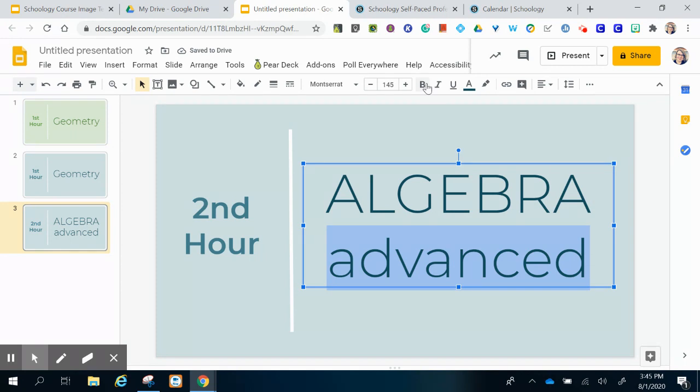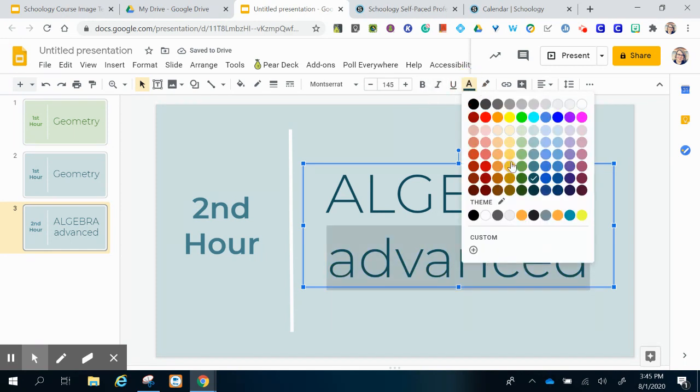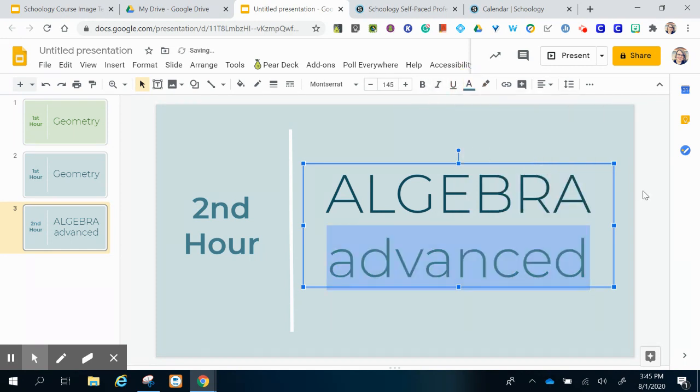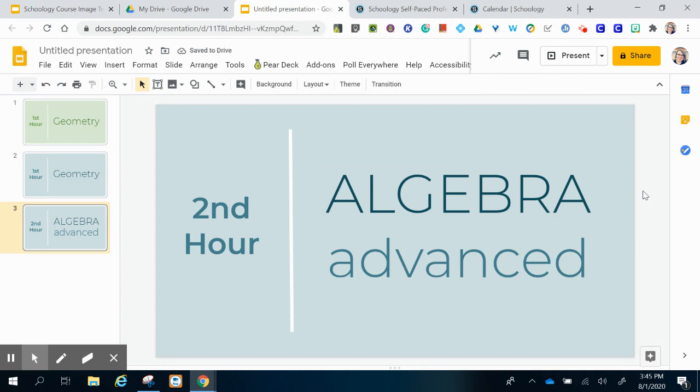And then you can even maybe lighten up the font. Like that. And so there's some difference there, but you can still clearly read it, and it keeps the same focus as the other ones did. So that's how you do it. You just keep duplicating and adjusting as necessary.